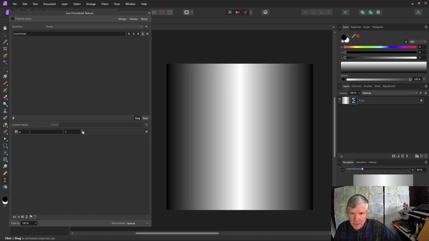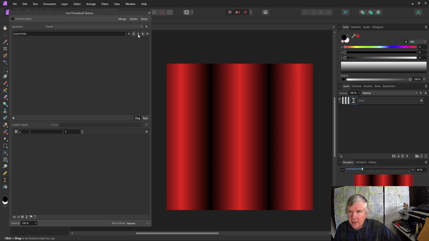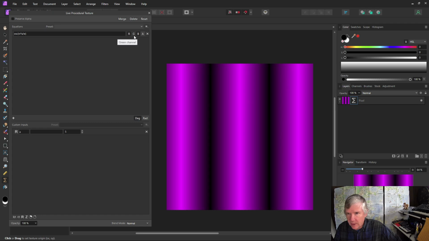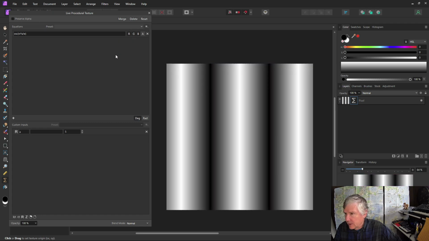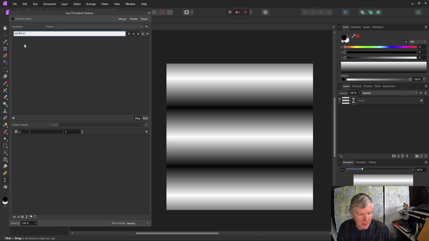So if I increase my A value, you can see that it goes from 0 up to 1. At 0, it's the darkest brightness, and up at 1, it's the most intense. So I have it assigned to all 3 channels, and you could select these, but rather than using these channels to control the colors, I'm going to use a gradient map instead. If I were to change this to RY, then I would have horizontal stripes. I'm just going to leave it as RX for now.